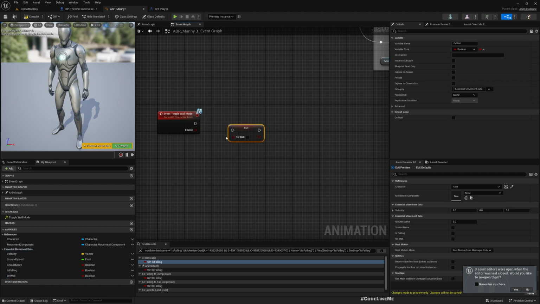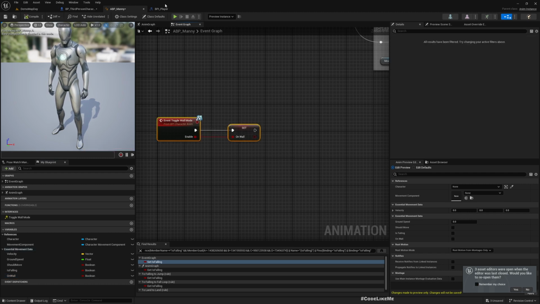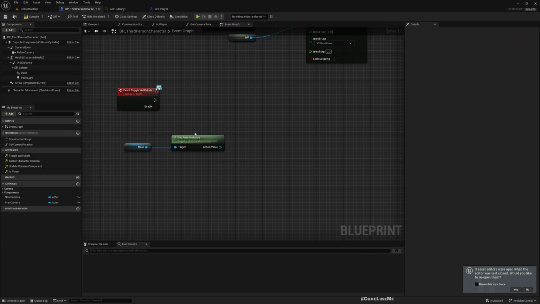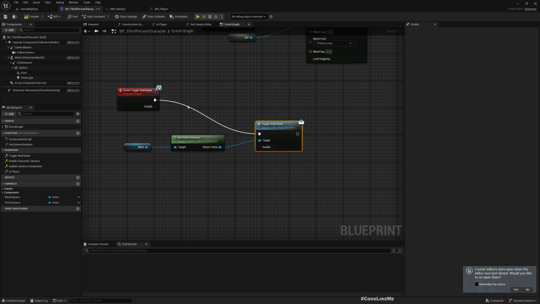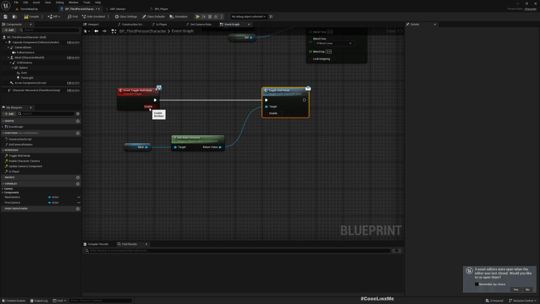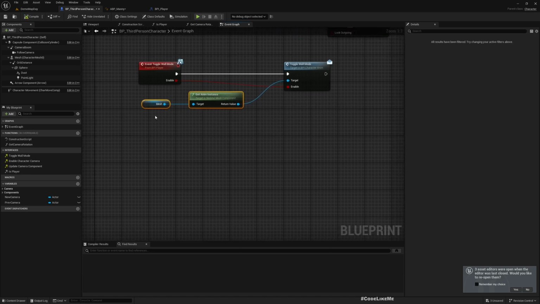Alright, I'll set this value. Okay, now from here get anim instance toggle wall mode. Make sure to use this toggle wall mode implemented through PPI character anim, because that's a function implemented in the animation blueprint.